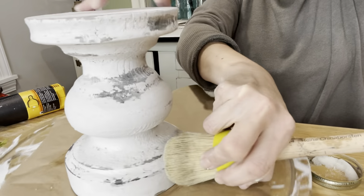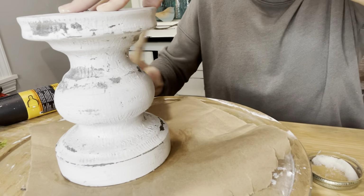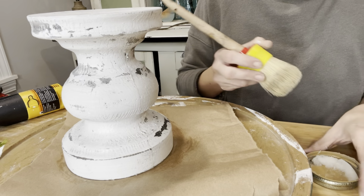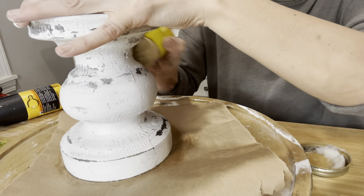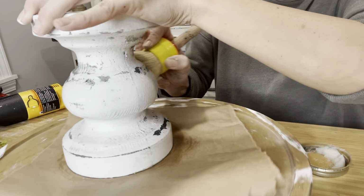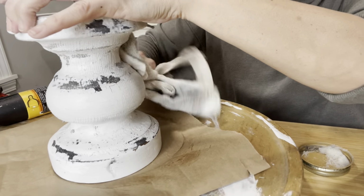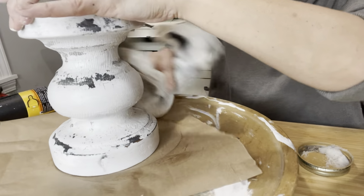You see we got some really great chippiness. I love how the black wax peeked through and gave some nice contrast to the brown wood as well. Makes it look like this candlestick has been painted a couple of times over the years. Just going to wipe back any excess wax here with a clean cloth.